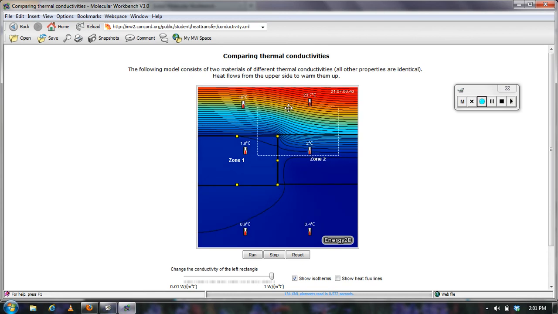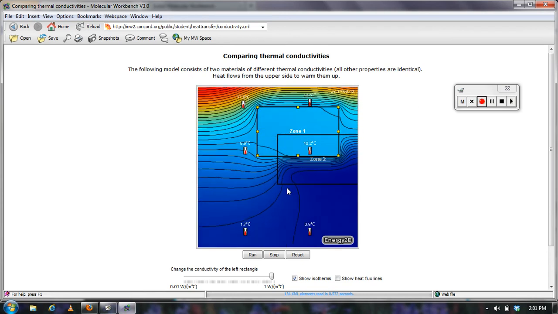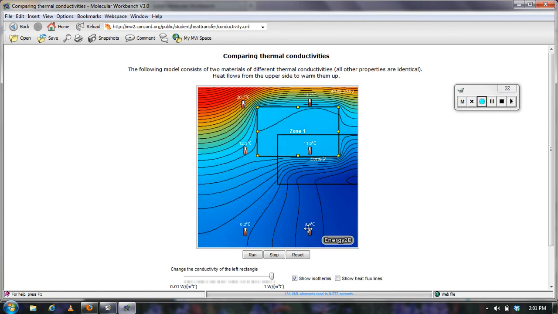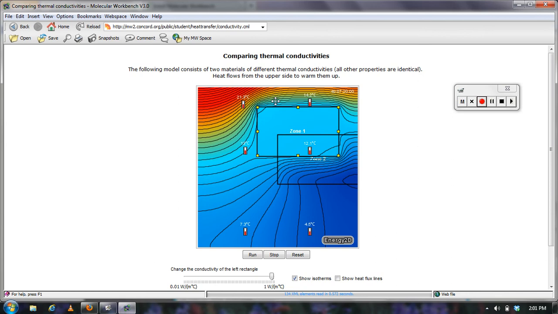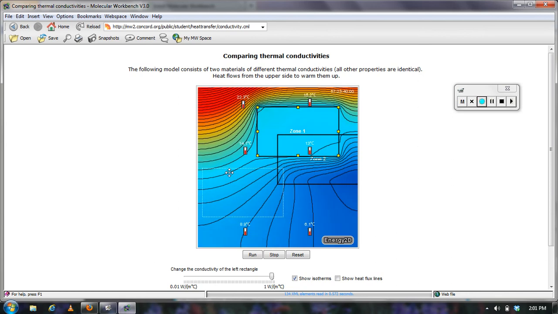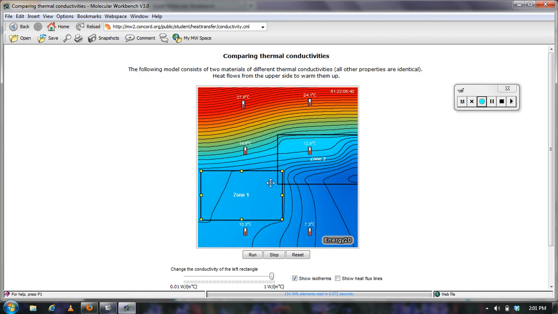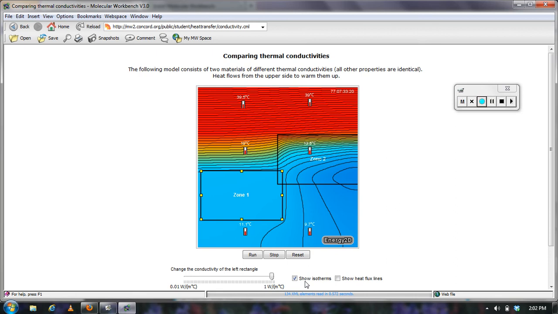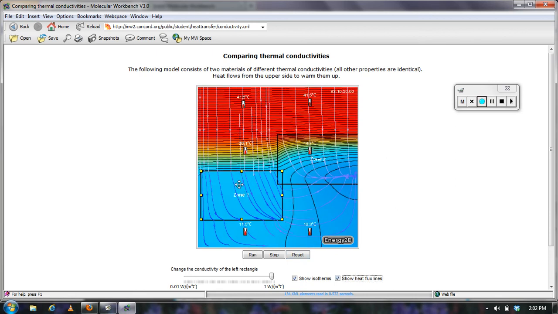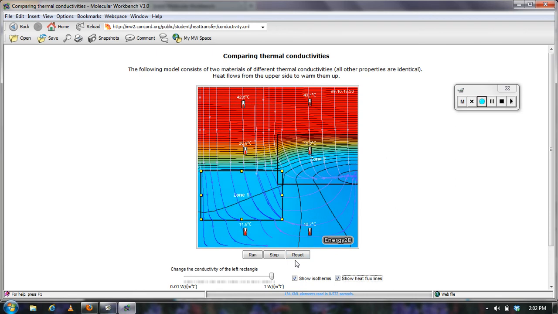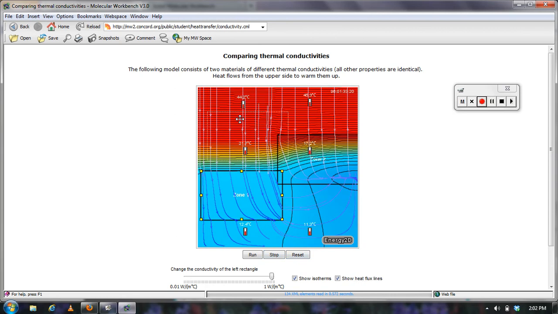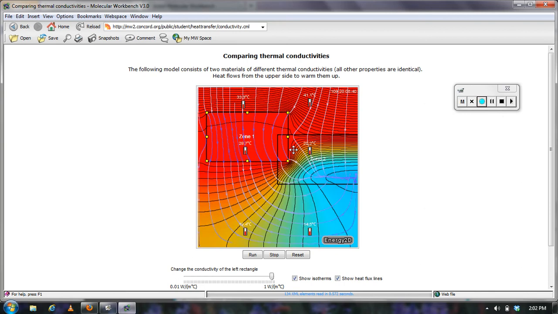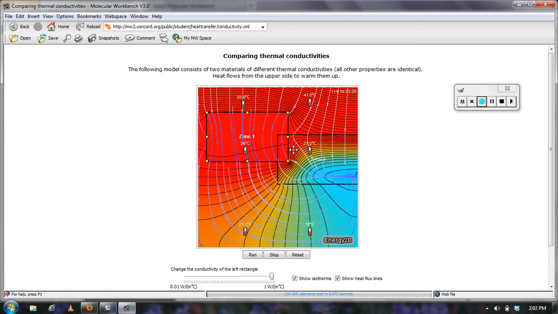But let's say I move this here. I know that my isotherms are going to move well toward the right, causing the temperature down here to increase pretty steadily. Now, if I move my conductor down here, I know that, one more time, my heat flow lines are going to go from left to right, because that's what the conductor is going to do. But anyway, you can have your students mess around with any of these features to kind of build a profound definition of what conductivity is.